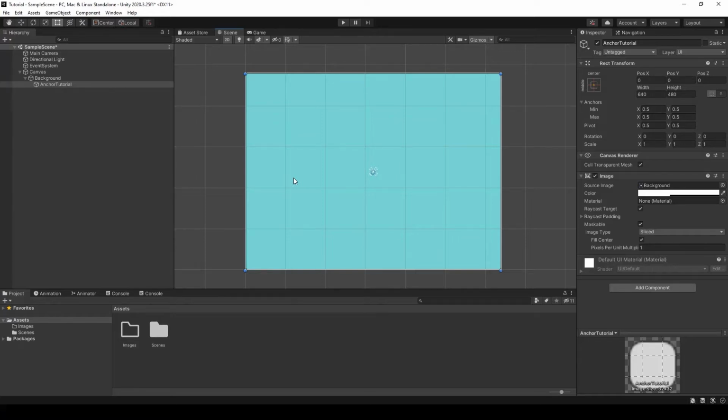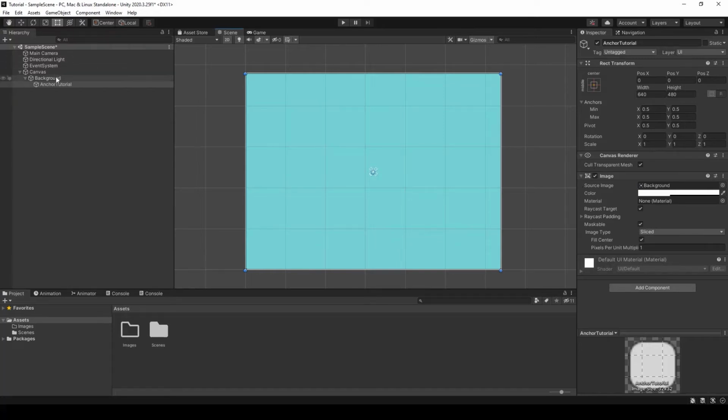So let's go through some examples to help understand that. So right now, my anchors are all in the center. If we actually look here, we can see that they're all 0.5, 0.5. Anchors go from 0 to 1, 0 being left or bottom, 1 being top or right. Or for the X direction to be left or right, Y direction, top or bottom. Okay.